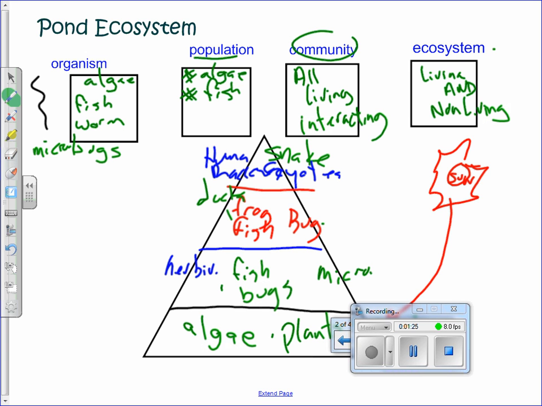Yeah, so the back of the front page where it says studying populations, change in population size, we will talk about this as we talk about the ponds, but this is not going to be directly on the quiz. Immigration, emigration, populations increase mostly by things being born, they decrease by things dying off, limiting factors. We'll talk about these more as we observe our ponds over time, but this is not on tomorrow's quiz. Question?